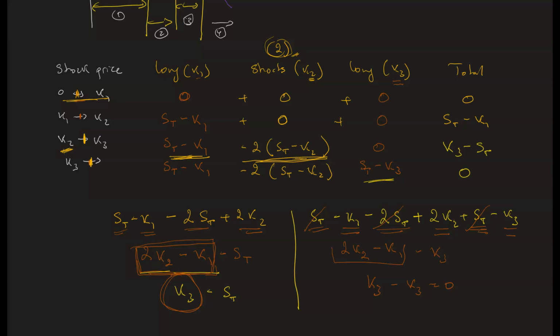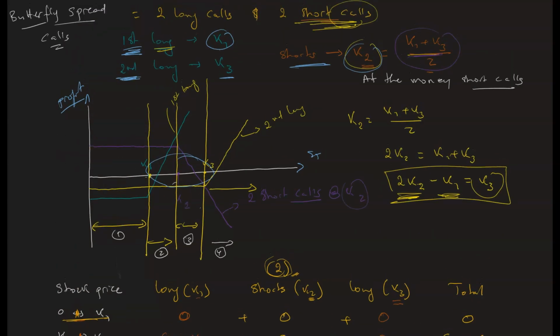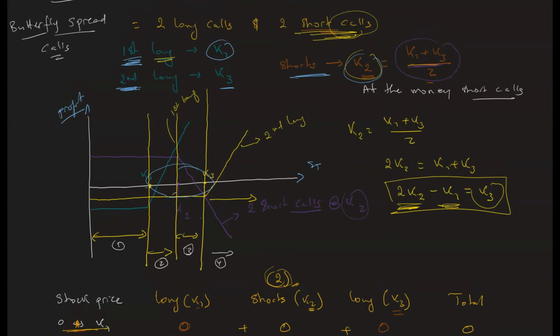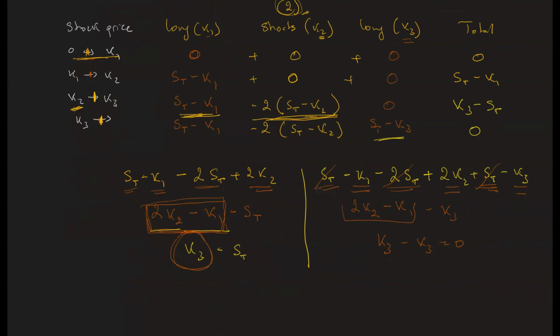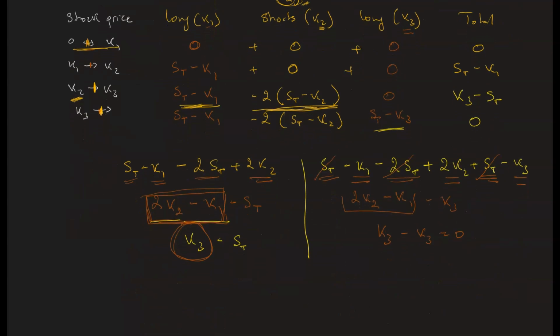So for our butterfly spread strategy using calls, this is what we are working with. Our payoff is essentially going to be equal to 0, then the stock minus the strike price on the first long call, then the strike price on the second long call minus the stock price, and 0 otherwise as well. Now, if we account for the premium that we pay for the long calls and for the premium that we receive for the short calls, we can essentially replicate what that profit profile graph that we had looks like.